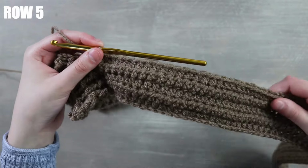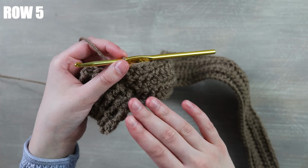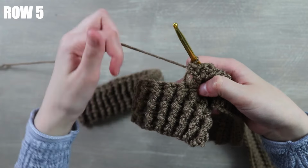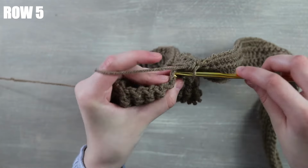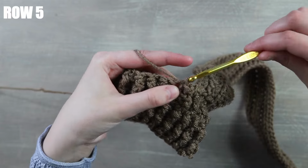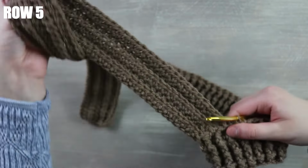Alrighty guys, so I have just worked all the way back down my row, working those regular half double crochets. And then once again, once you have reached the border here, we have to connect this row. So we're just going to slip stitch up 3. That's 1, two and then three, and then just turn our work around.